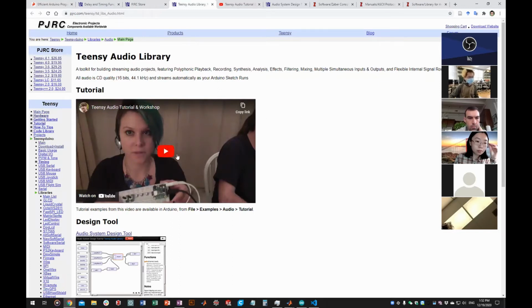But this is the hardware, of course, and the software is called the Teensy Audio Library. This is a very interesting tutorial, the official tutorial, and they basically use the audio examples for those tutorials. I will pick some interesting examples, and we will quickly go through them later. But right now, I want to jump directly to the example of how we use the Teensy audio shield in the sequence licking task, because I think that's most relevant to experiments.